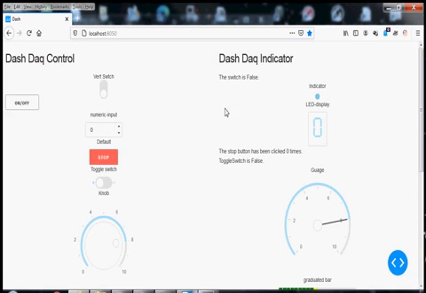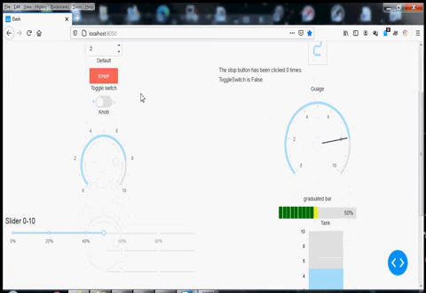Same thing here with numeric input and LED display. If you increment this, you'll see it increment in an LED display, and as it increments up and down, it's just inputs and outputs. Beautiful little simplified graphics, all web-based, so you can have this portable for almost anything you could think of.